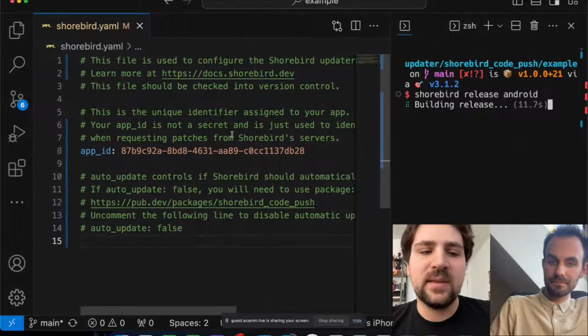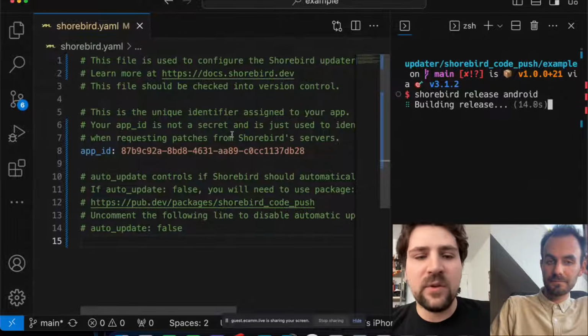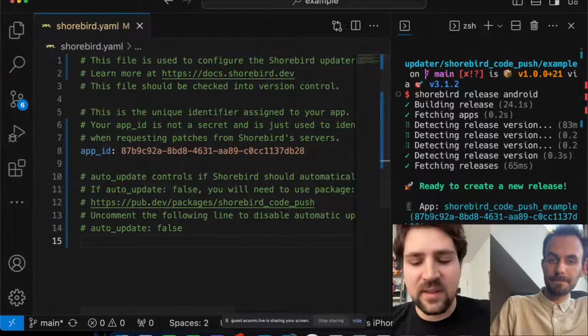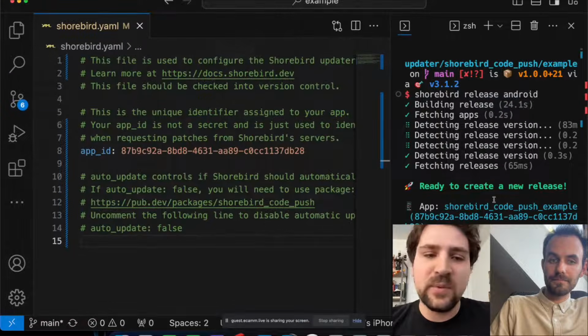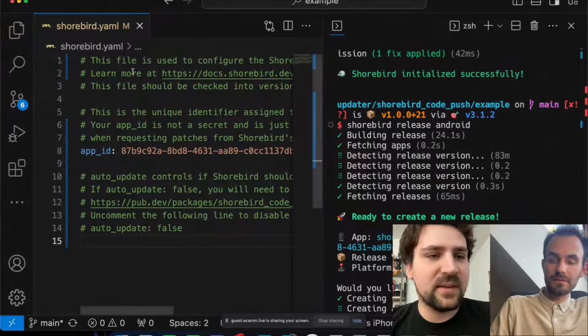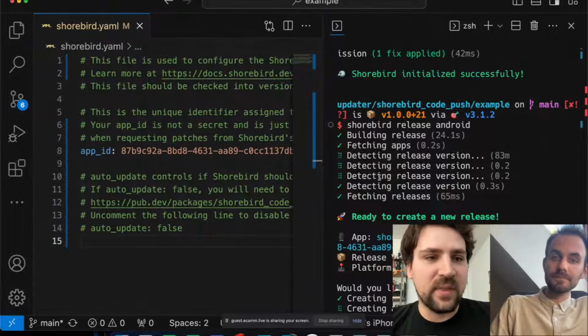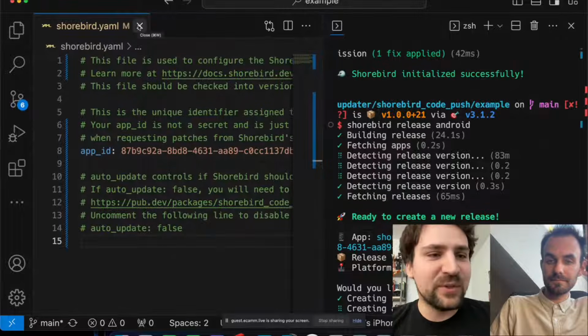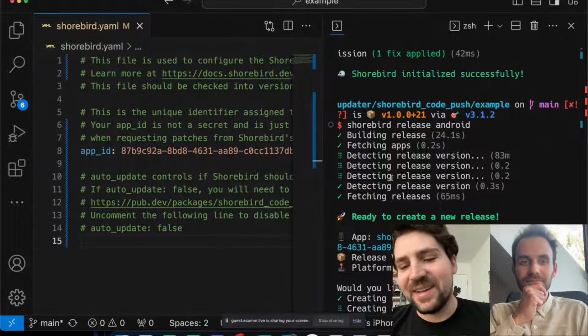You can completely customize the update flow, how often you check for updates. I even recently, when I spoke at the Flutter and Friends conference in Stockholm, demoed how you can send, for example, a push notification to people's devices that says, hey, there's an update available. Do you want to install it? It's really up to you how you build that experience. We give you the tools to do all of that. So let me quickly let this finish, and then I'll show you what this example app looks like. I think you might find that more user-friendly or a better user experience.